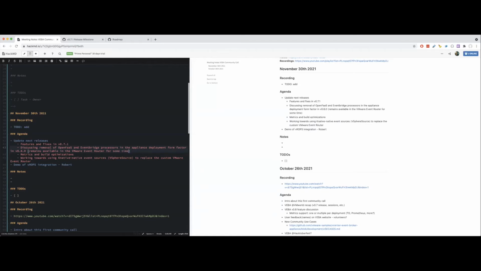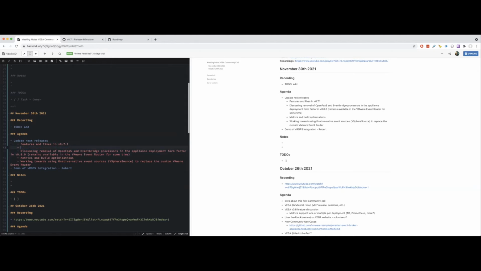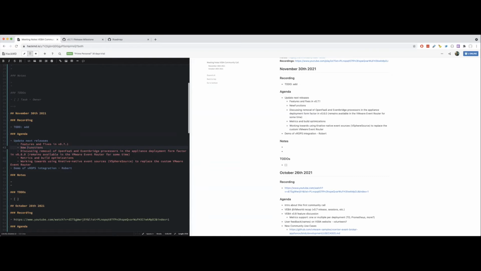And I think one of the items maybe we did not cover in the 0.7.1, which is already live in our GitHub repo, is also the different types of use cases that our users have been able to solve with VEBA. I think there are almost 80 plus scenarios that have been captured. If there are others that you find interesting, feel free to contribute to that document. But it's also a good place to see what others have done in this space.